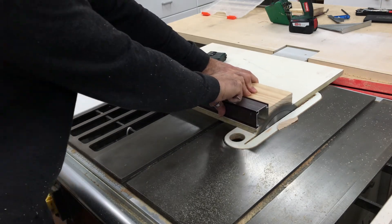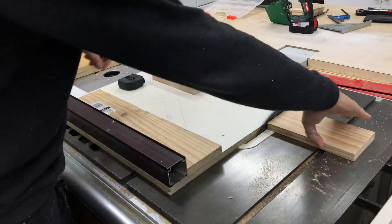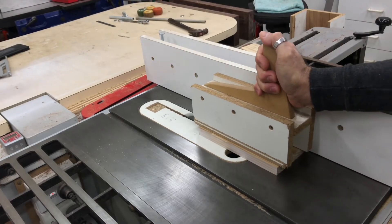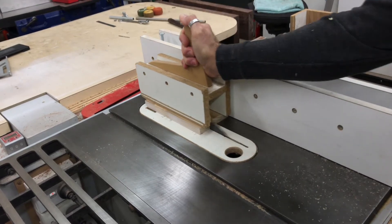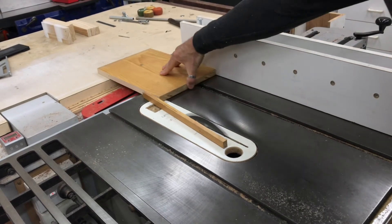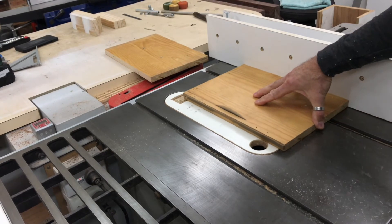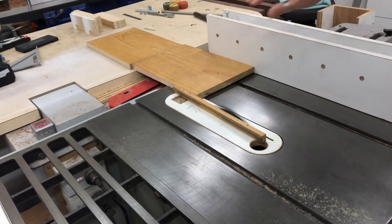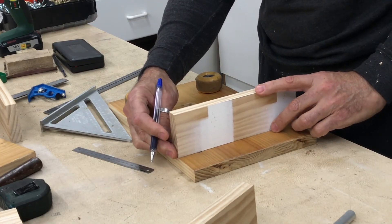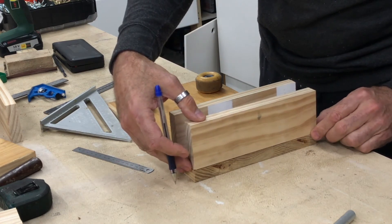Easy fix — that measurement wasn't critical so I just cut the other boards to match. These pieces were ripped down to about 2mm wider than the I-beam and were going to attach to two boards that would be the sides and the main body of the trolley. The inside one rides along the bottom flange of the I-beam and the outside one will have the camera boom arm mounted to it.